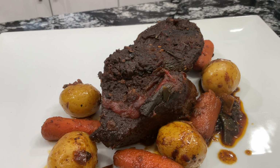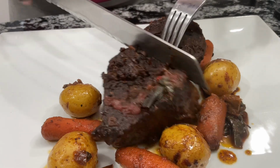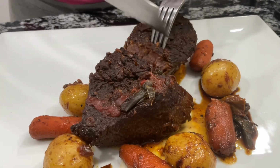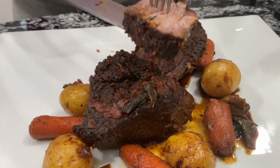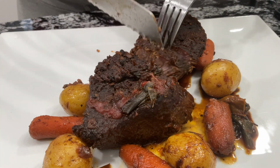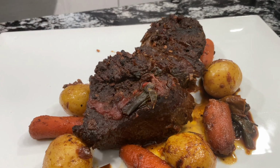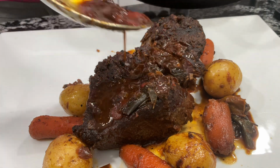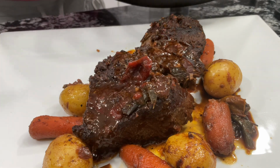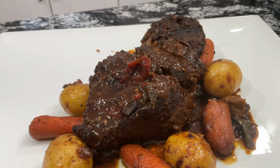Look at my beef. You can just have it by itself this way. It was soft, easy to cut in. And listen, this chuck roast, I give it a 10 out of a 10. It tasted really delicious and it was well done. Not rare, well done. And it was soft. It did not take a long while to cook. And I served that, so you see, added a little juice on it. You can also have this with mashed potatoes, or you could even crush the potatoes that were cooked with this and have it.